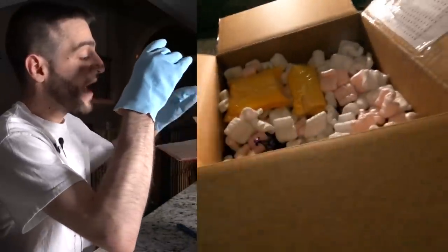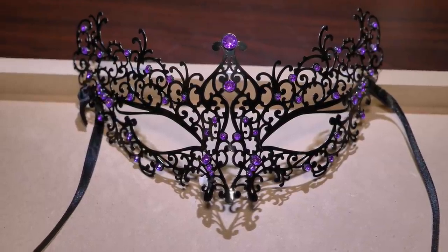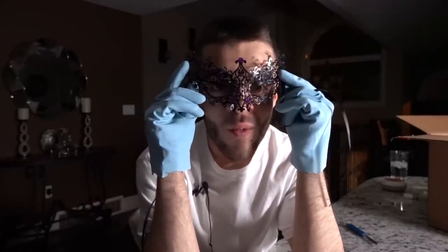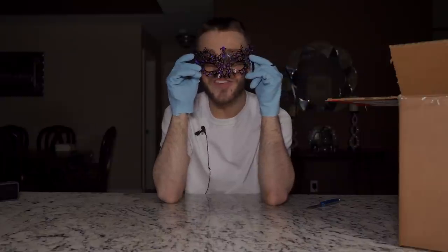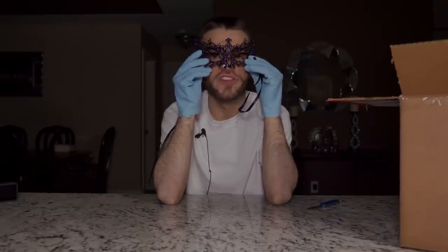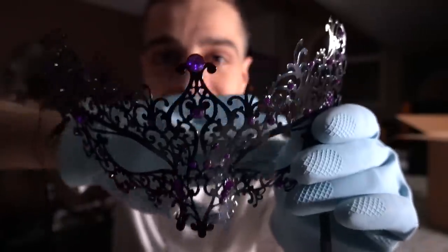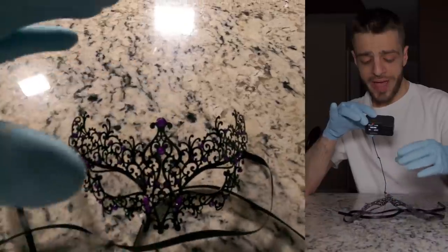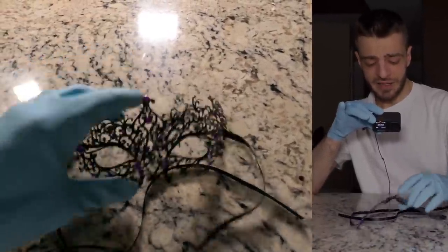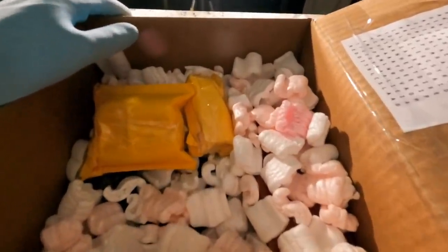The next item - oh, we have one of those Eyes Wide Shut masks. You can easily identify somebody wearing this mask. If you've seen my videos and I walked up to you wearing this mask, would you know who I am? A mask is supposed to conceal identity, and this doesn't conceal crap. It's a really nice purple and black metal mask. I've seen these masks in a lot of videos. I'm going to take this one and put it to my left - I'm keeping it.